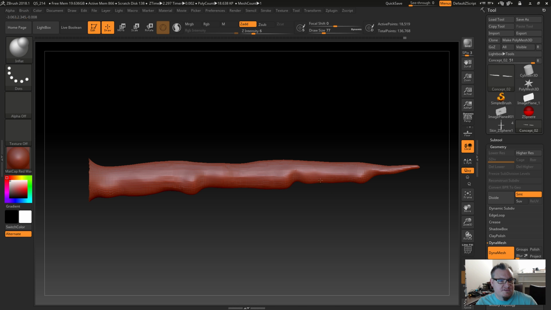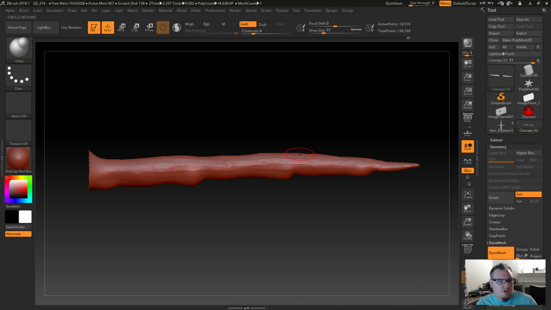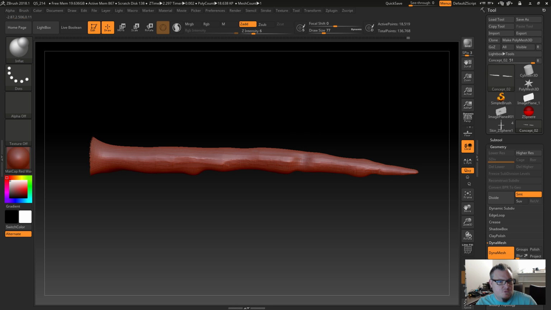So consistency is going to be the key here, and for that you just have to have a little bit of patience and a steady hand to get these locked into place. It's just a little bit of finessing as you go. I want the tops to be coming in as well, so this whole thing should taper down.